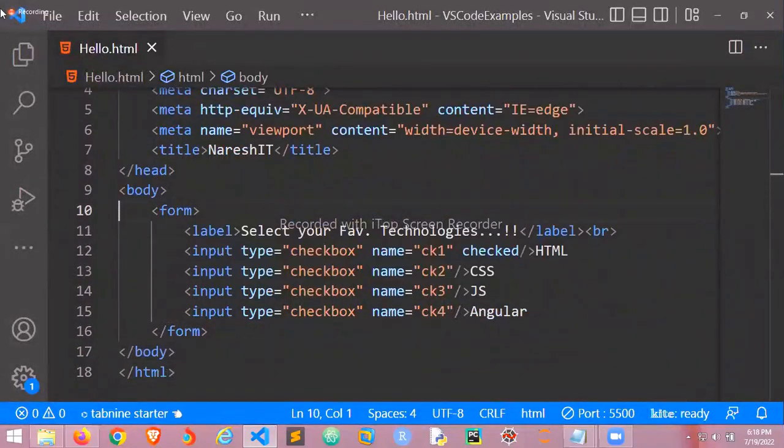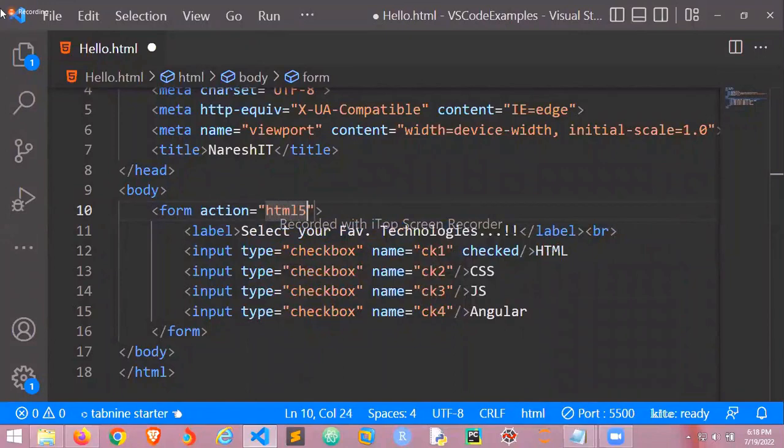I'm giving form level action. Action is going to take us to another page. Which page am I providing? html5.png, that page it is showing.